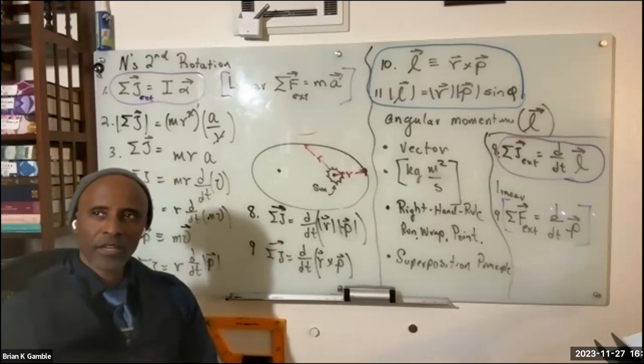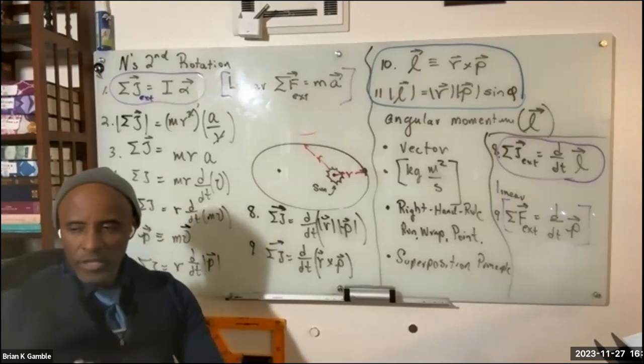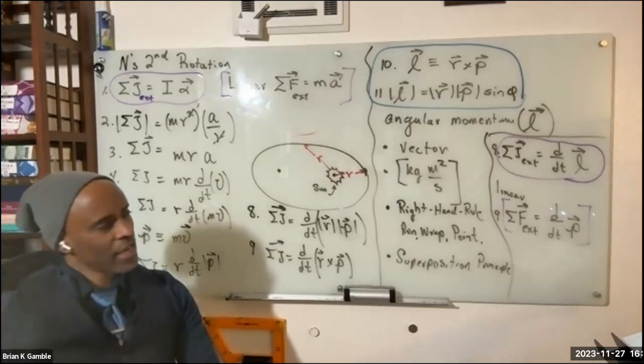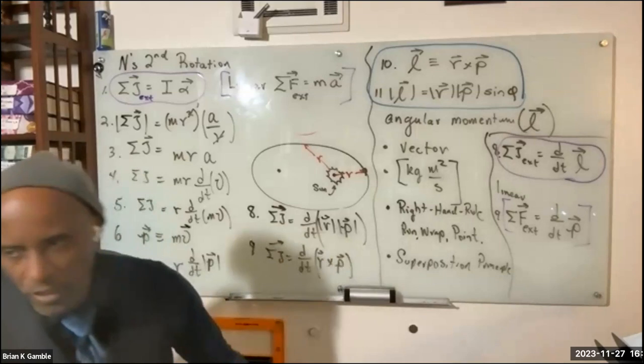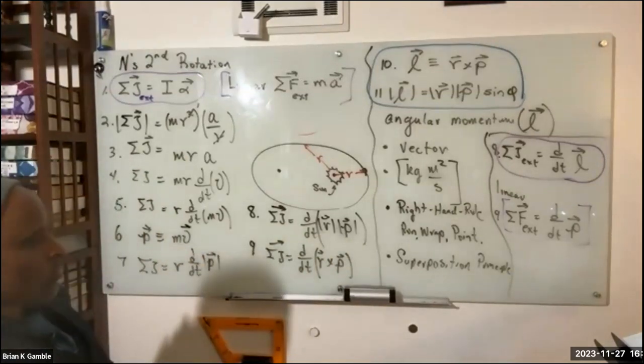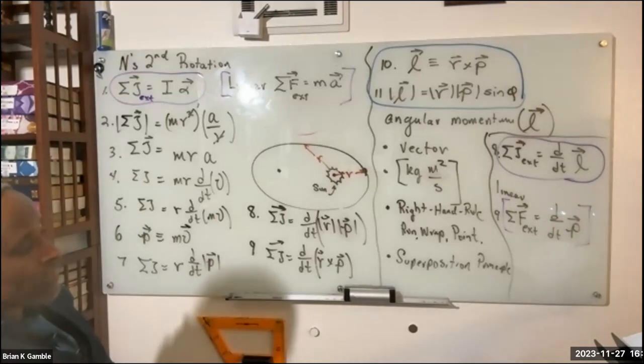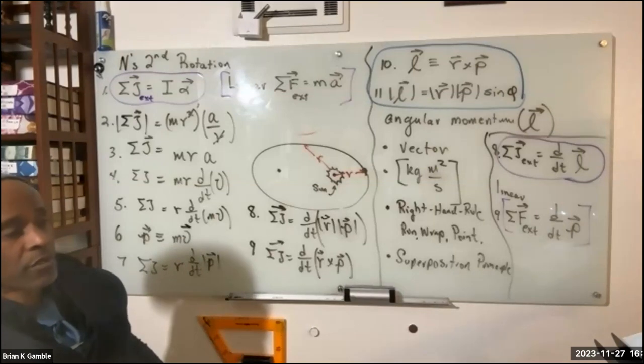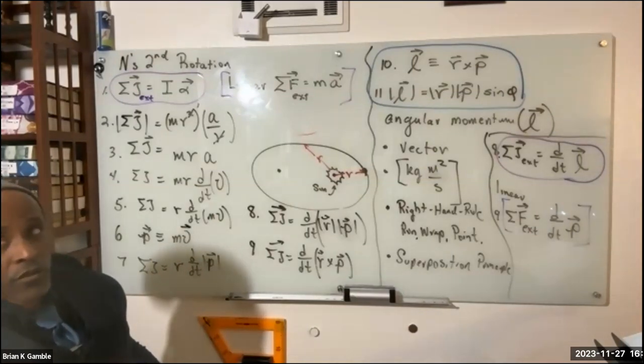Now, Raheem, if you're still there, it was a while ago, but when we were talking about it, I think somebody in the class got close or answered what the criteria is for linear momentum being conserved. So let's just review. We've got two conservation theorems: conservation of energy and conservation of linear momentum. For conservation of energy, the criteria is that only conservative forces do work on the system.